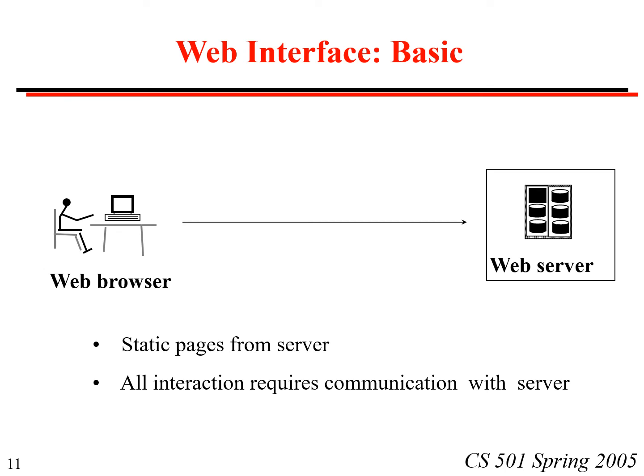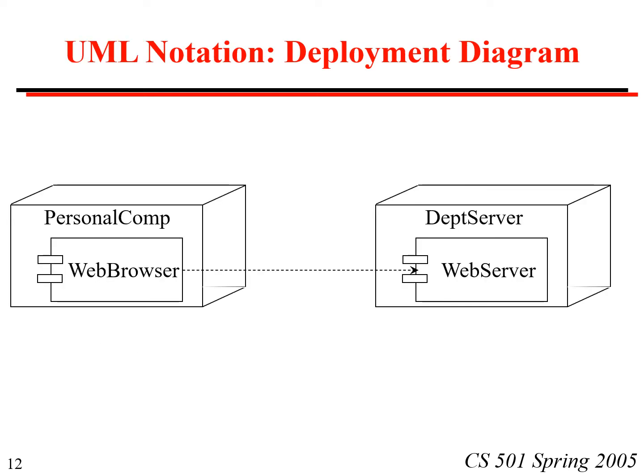So basically this kind of structure, even though it is on the web, is called the client-server model. We have a number of client-server types also, like 2 tier, 3 tier, n tier, whatever. Now the next UML notation will be for the deployment diagram. Just now I have told you that in the deployment diagram we are going to deal with nodes. So you can say a personal computer and a department server, these two are nodes.